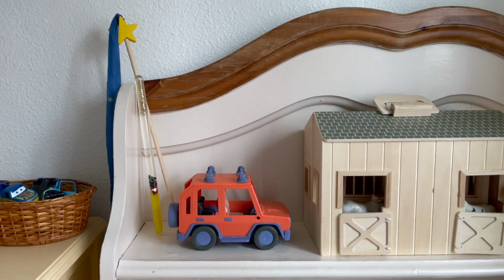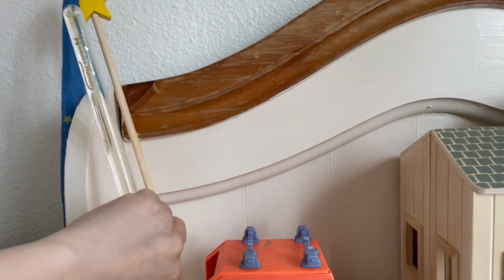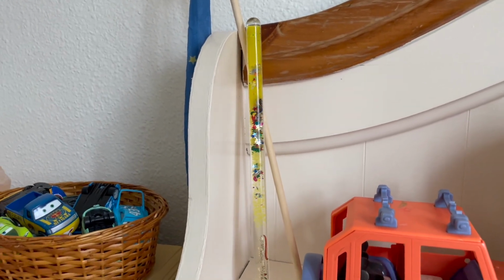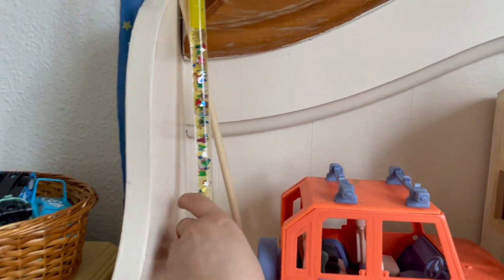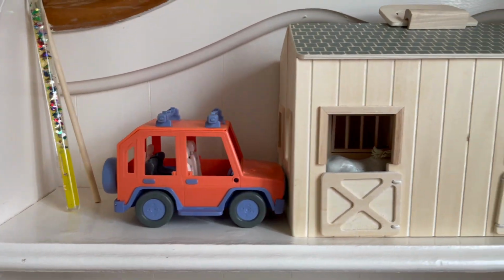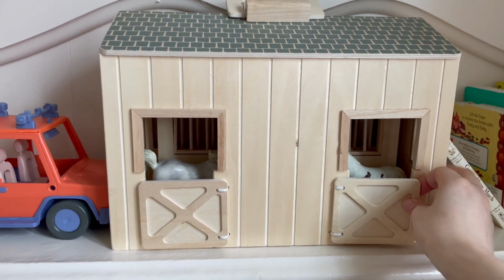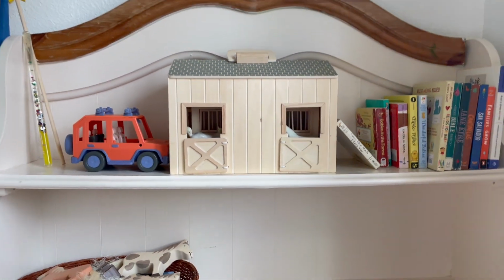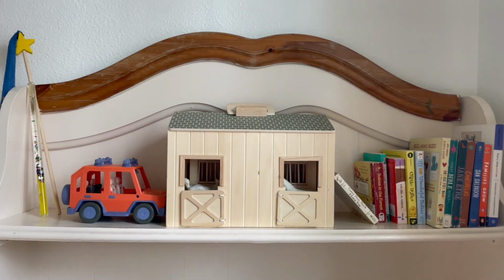And then over here, I've got one of our little wands from Sarah Silks. And then we have this wand that the kids really love. It works as a calm down situation too, but I thought, they like to pretend that things are magic wands. So those are there. Little Bluey truck. Originally I was going to keep this in the closet up top, but Luna asked for it again. So I'm just going to add it to the rotation. And when she stops playing with it, we will put it back up in the closet.